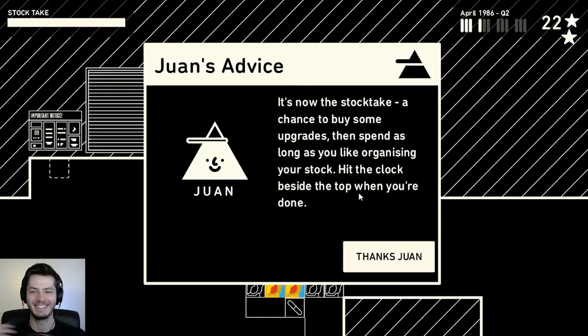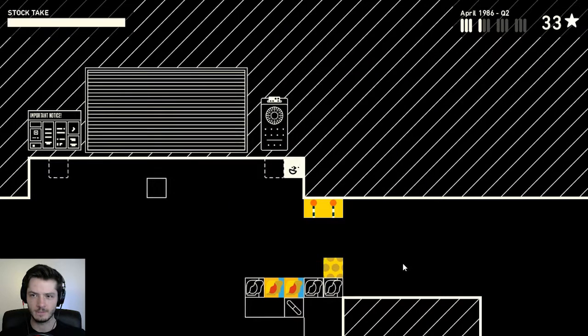Oh, okay. It's now the stock take! Yay! A chance to buy some upgrades, then spend as long as you like organizing your stock. Hit the clock beside the top when you're done. I will. Thank you.